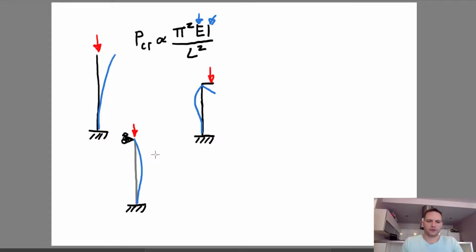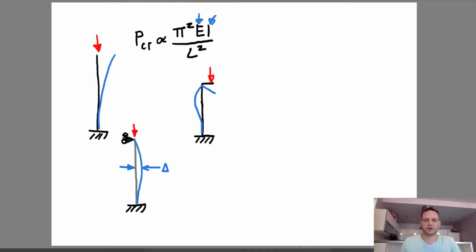The truth of the matter, though, is that most of the time when you make a beam or a column in real life, there's going to be this natural distortion when it comes out of the factory. Nothing's ever perfect.